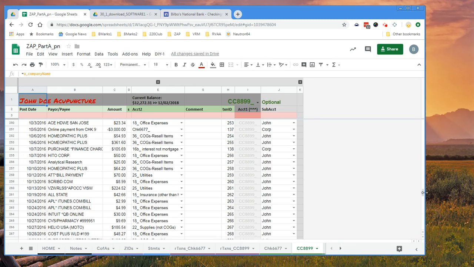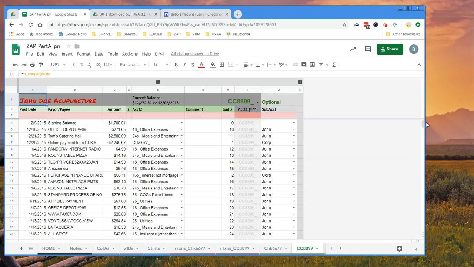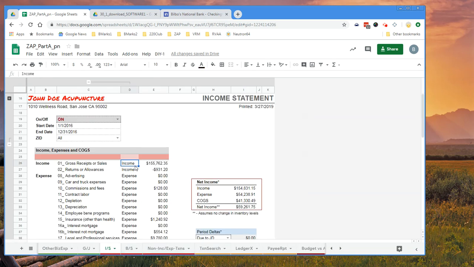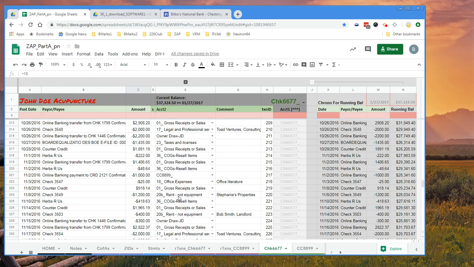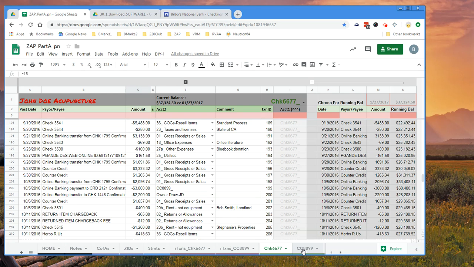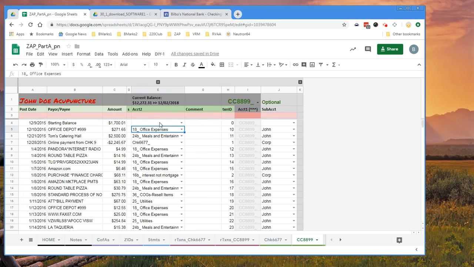Okay. A ledger is very simple. It looks just like the old register that we used to use in old checkbooks. It looks like your online banking statement. So in this example, a credit card ledger has a date, a payee, an amount. And then what we do is we provide categories for these transactions. These categories align with the items on this income statement. So if I can simply get all of my transactions from my checking account and all the transactions from my credit card into this form and then categorize them, I'm done.